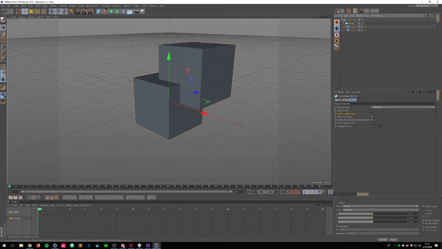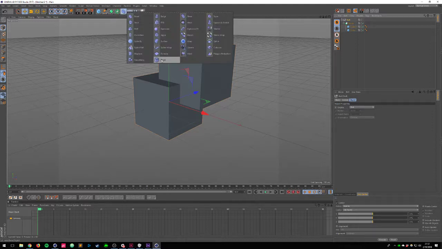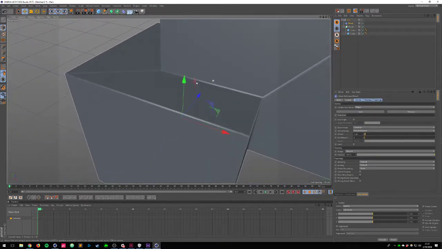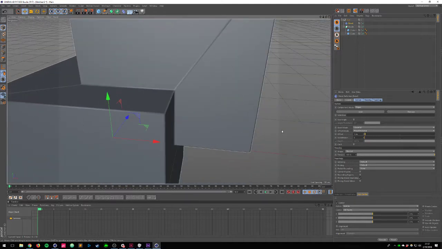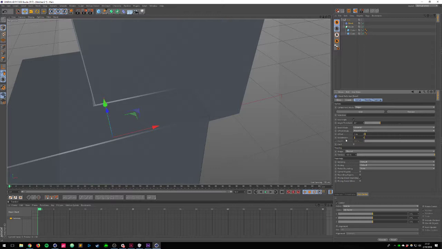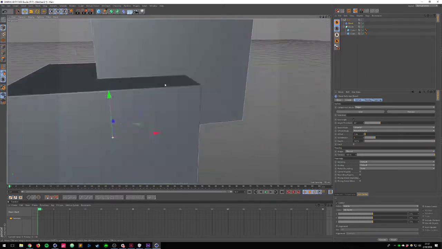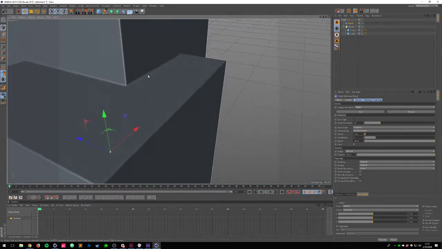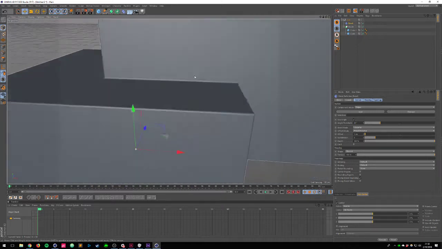We can find our null that we've just made as a group, and we can put a bevel deformer in there. And what you'll see is that, bam, I have a nice beveled edge there. We can then use our angle threshold, which we talked about last week, to not bevel the faces. But now you can see that I have a perfect bevel that goes on those intersections.